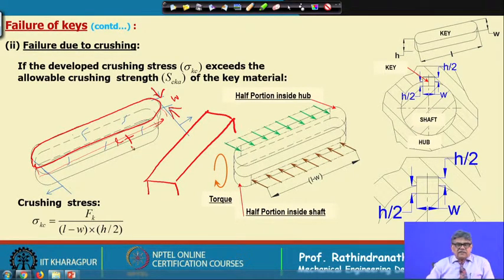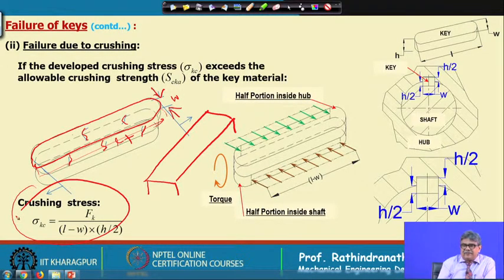but this half portion will become loose, and there may be some micro cracks like this on top and bottom. That is called failure due to crushing. Now, it is to be remembered that for any material, the crushing allowable strength and the shear allowable strength are different, as well as the crushing area on which the pressure acts and the shear area. These are two different things, so we need to verify both.